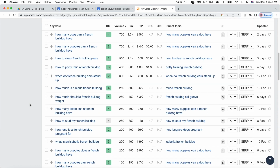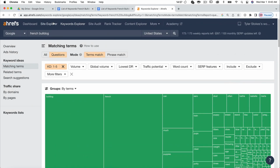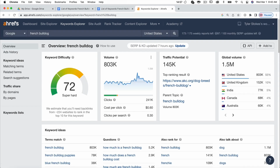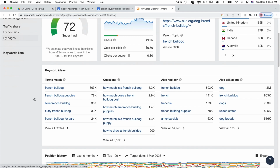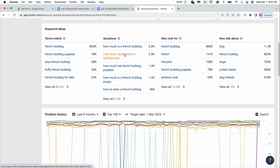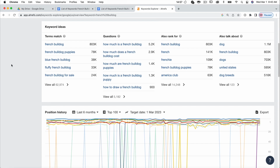So those are two really easy demonstrations where we just went to Keywords Explorer and typed in our term French Bulldog and used that as our seed keyword. We've got our keyword ideas here, thousands of them, and questions, thousands of them as well. We want to filter them, and there are other filters that you can use, and you can export them. So you can see how powerful and how easy it would be to get 50 good keywords, exporting those lists and looking through them, which I will do off camera, and then we'll look at our list after.